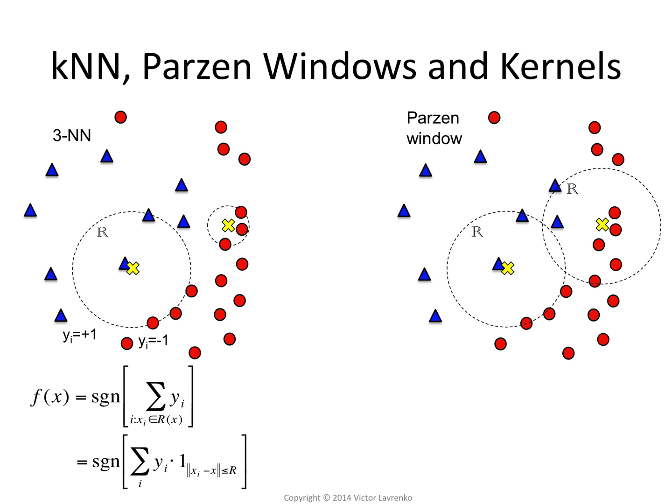We can rewrite this: instead of summing over only those instances that fall within the neighborhood, we sum over all training instances but include an indicator function. The indicator function is 1 if the training instance is inside the neighborhood and 0 if it's outside. When the indicator function is zero, that point doesn't matter — it's outside the neighborhood so we don't count it. We take yi (the target for the ith example) and multiply it by this indicator function, which tests whether training example xi is inside the neighborhood for x by computing the Euclidean distance and checking if it is smaller than the radius r.